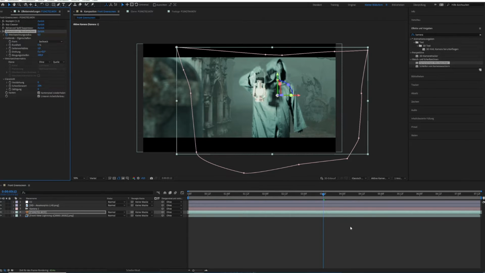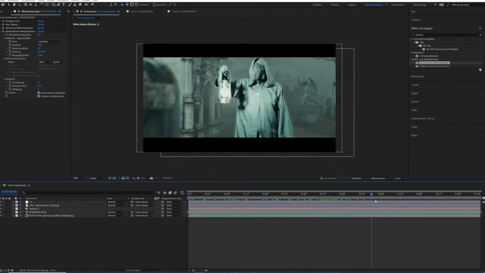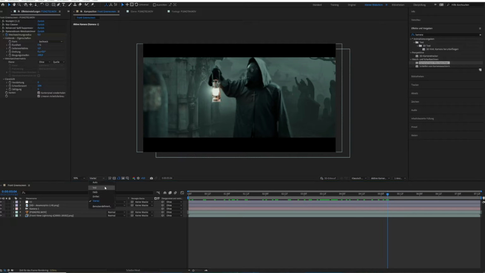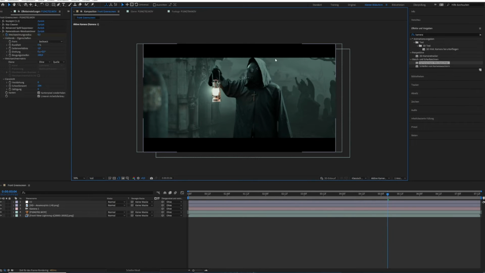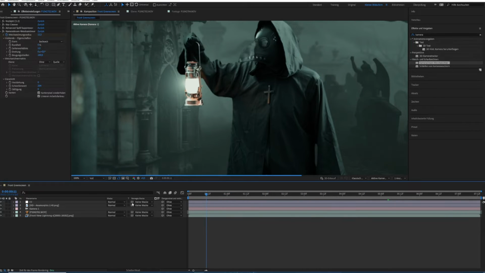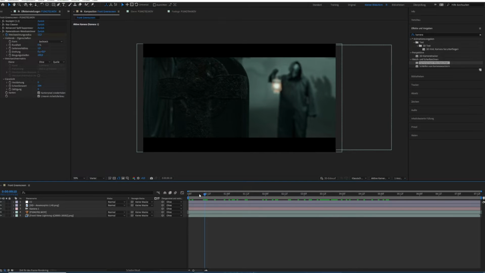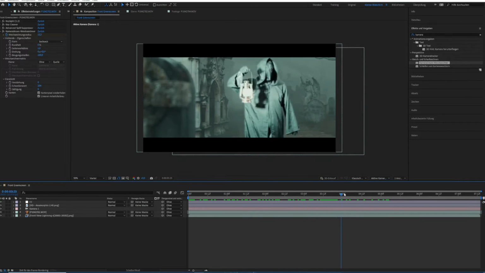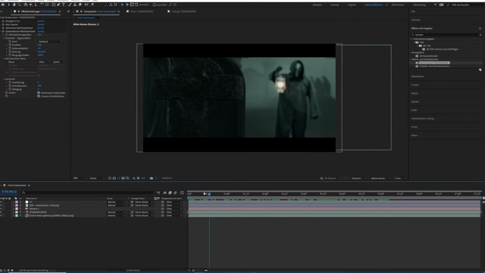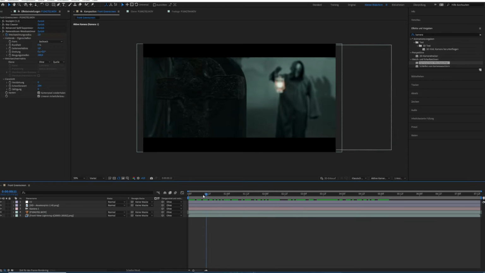So we get this digital look out of the footage a little bit, because for me he's too sharp, and if we change the resolution to full, he's still pretty sharp. So if I do that, it's a little bit better. So I think 0.5 is a good value. Now we have to bring down the resolution once again, because otherwise we don't get any feedback from After Effects for pre-rendering. And we just changed two settings, getting letterboxes, getting a little bit of color, and changed the focus. And really now both of these footages look much better, at least in my opinion.